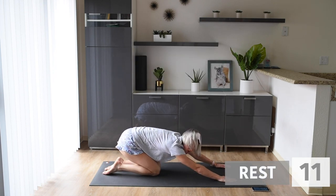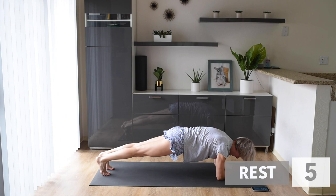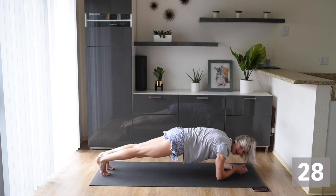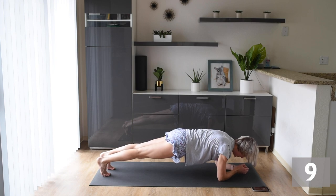We're going back through that round one more time. Back down into that low plank. You're doing awesome — we are over halfway, we are almost there. You are amazing. You should be so proud of yourself. You're getting stronger. Modification: if you need to come to your knees, that's totally fine. You are still getting a workout, still challenging yourself, and still going to get stronger. But push yourself and see if you can do this.